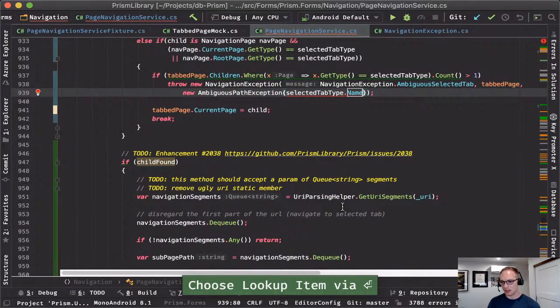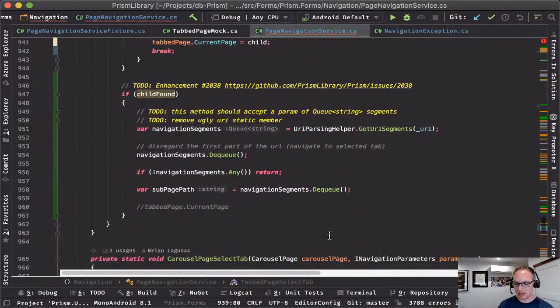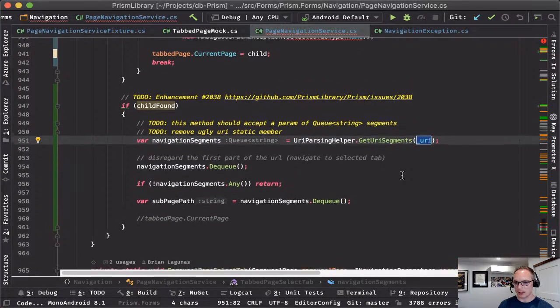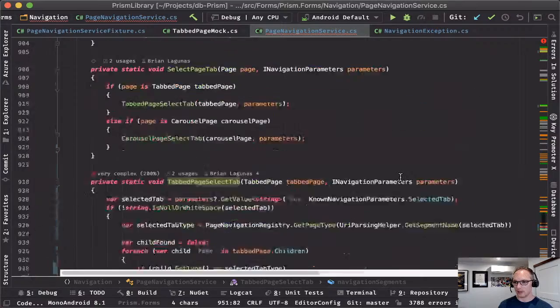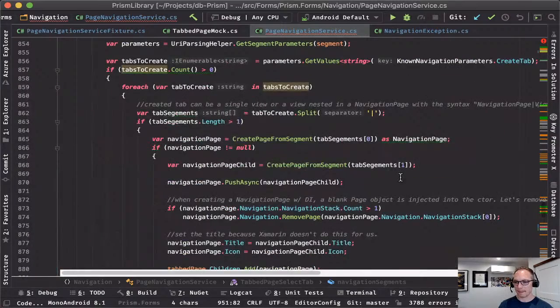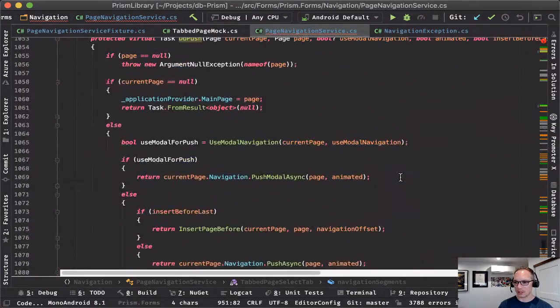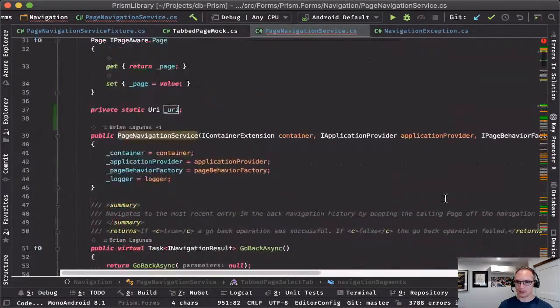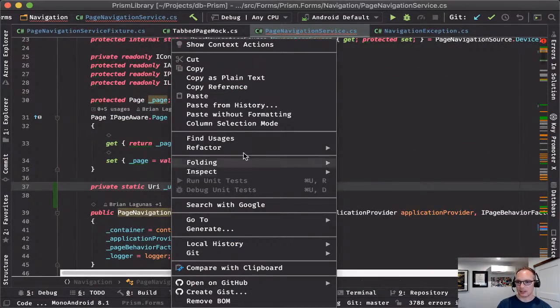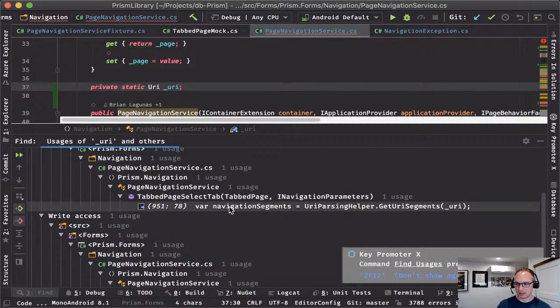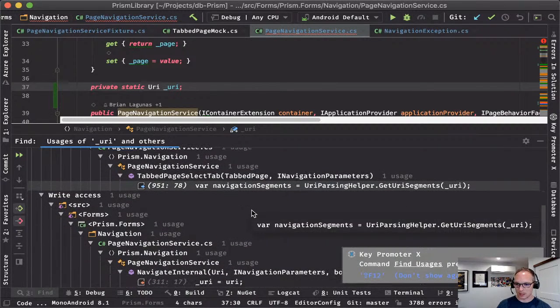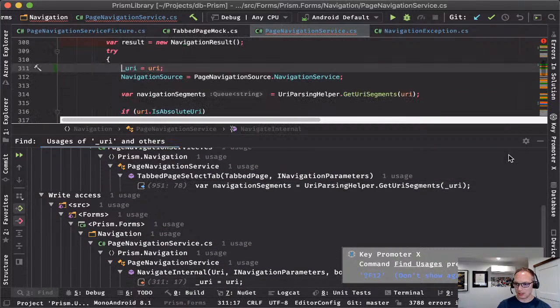I stood up this hacky static URI because nothing in the stack has access to the original navigation URI. So if I actually look at where we set this, so I set it here.